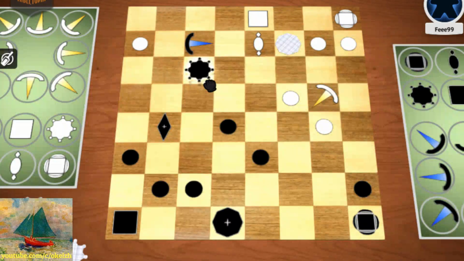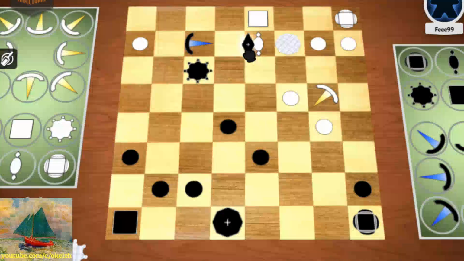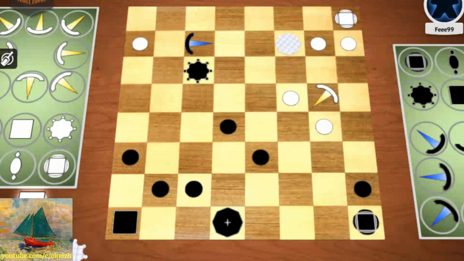So could have continued. Bishop takes, rook takes, something like this. Takes here. King takes. And see, I've got a queen and a rook up.